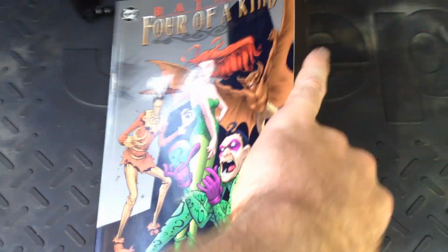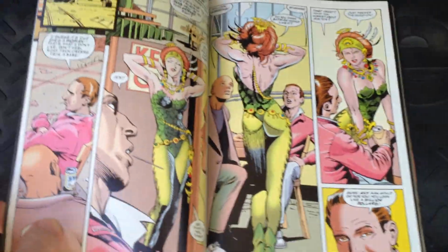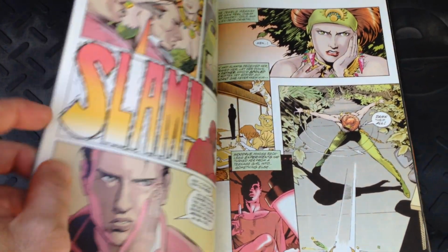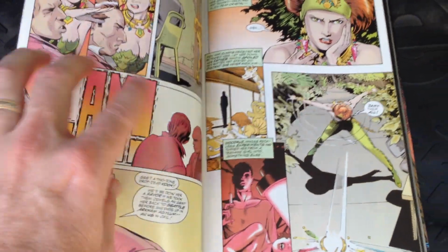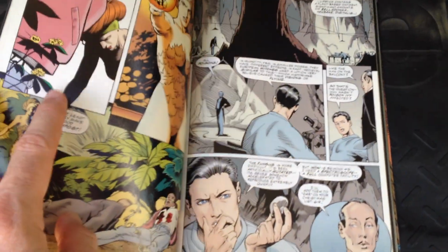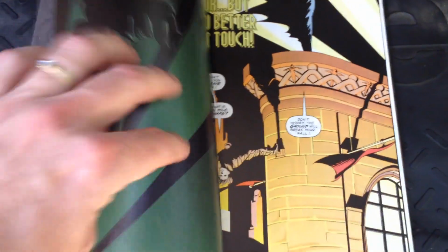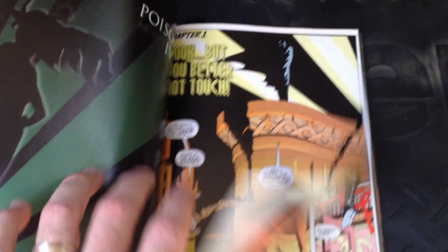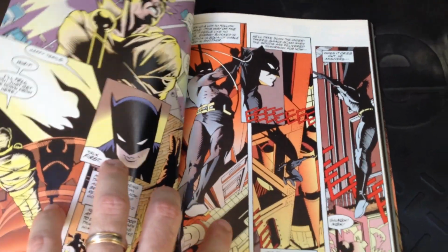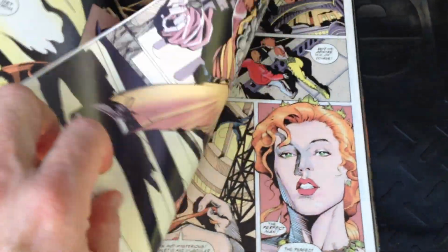The art throughout, I will say, as much as I thought the Poison Ivy story was so-so, it really did capture the art that I thought showcased the Shadow of the Bat story. It just felt true to that tale at the time. Just had that classic art style that fit the title. And throughout the book, you see panels like this. It really has a good Year One type of feel. Mazzucchelli, I believe, the artist. I'm butchering his name.